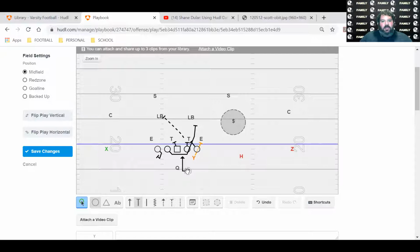We have also run power, especially against a 4-man front. But even against an odd front, I like running power weak too. And it's all about what the quarterback's comfortable with. Running power left here with the quarterback, the tailback coming across and the quarterback still reading that overhang. Some kids are just more comfortable doing that.